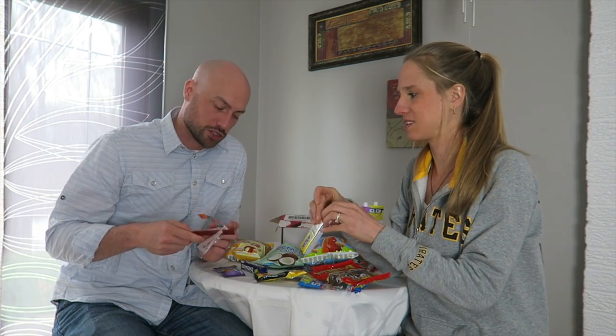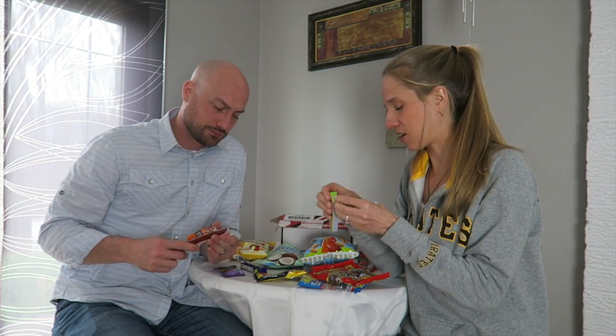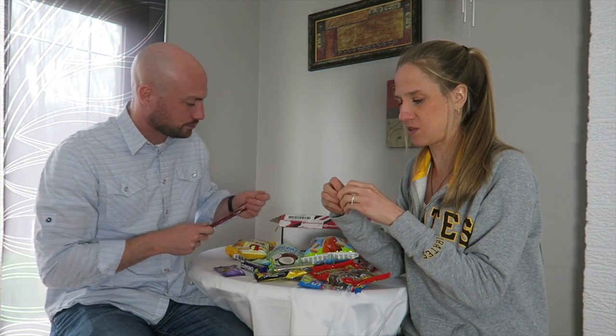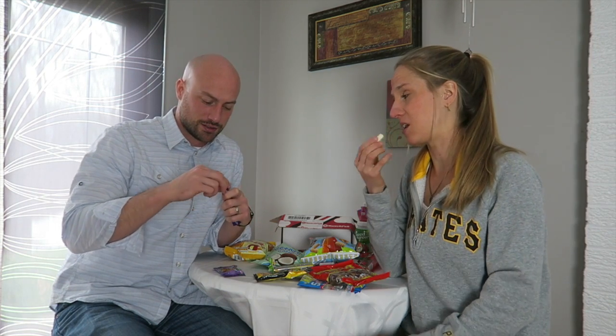The meat stick is delicious. It's sweet and sassy flavor. Kind of like you. So you try the black currant, and I'll try the meat stick. You try the meat stick. I'll try the banana. Chewy. Because if you didn't know, I despise bananas. Wow, that smells real banana-y.